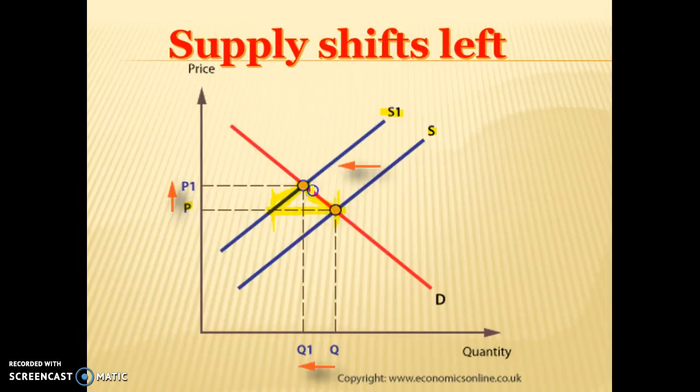This higher price will also cause a contraction in demand. Back in 2011, when Cyclone Yasi hit, only the rich kids could afford bananas. The higher price caused a contraction in demand because some people couldn't afford the higher prices. So the supply curve shifting to the left has caused a higher equilibrium price, P1, and a lower equilibrium quantity.